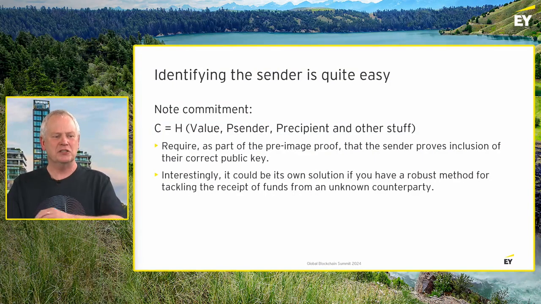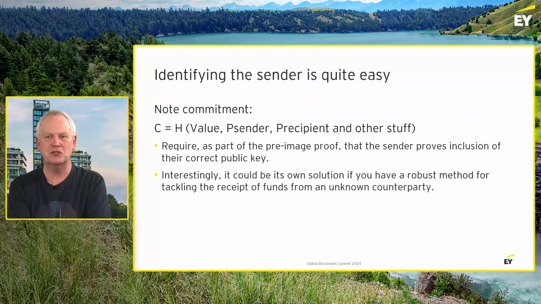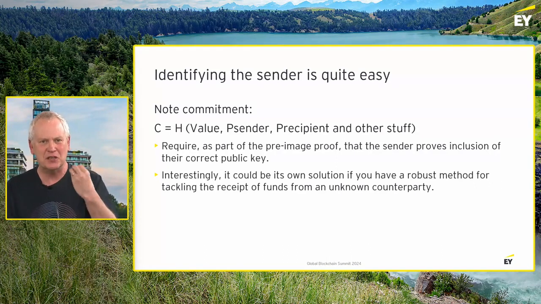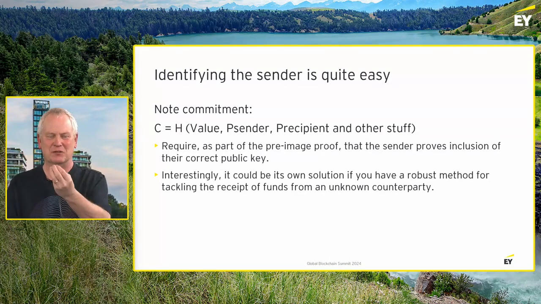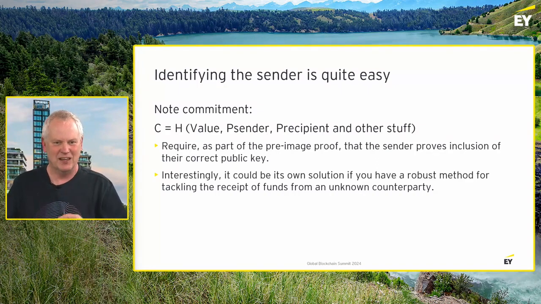Okay. Now this is quite interesting. If we look at a note commitment, such as one might use in most zero knowledge systems, this is the thing that you will put on chain. It's the hash of the value of the commitment, usually the public key of the owner, and I've called them a recipient here because I'm thinking of doing a transaction, but it's the owner's public key, and a load of other stuff which needn't bore us today. That's sorts and ERC addresses and things like that.